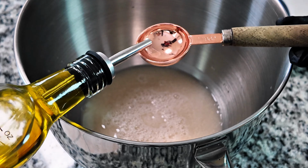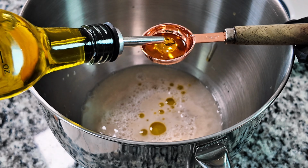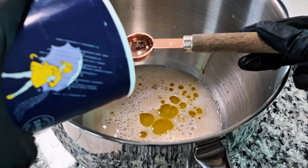So after I let the yeast mixture sit, I'm going to add everything else into the bowl, my oil, my salt, my bread flour, and then I'm going to mix with the dough attachment on my stand mixer and knead it for 5 to 8 minutes.